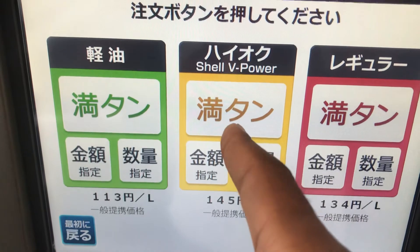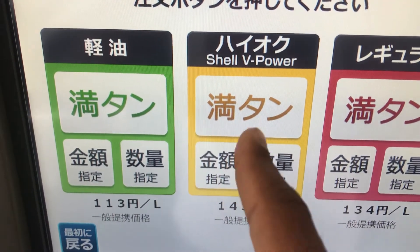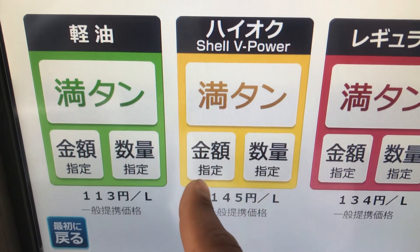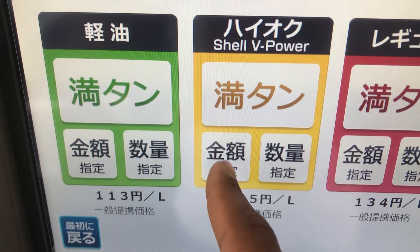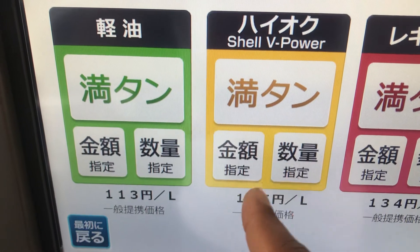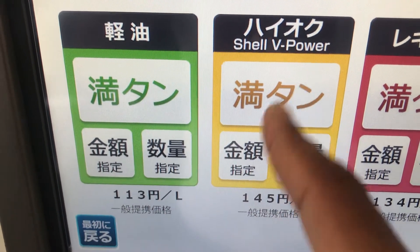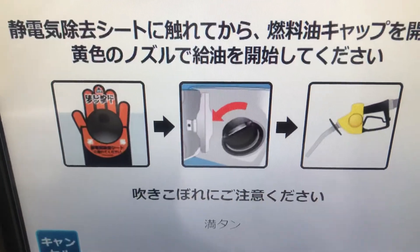I know I'm going to put high octane in here. This sign right here says MONTAN, which means fill all the way up. This option is based on cash, and this one is based on liters. I'm just going to go full — pump until it's full and then charge me.